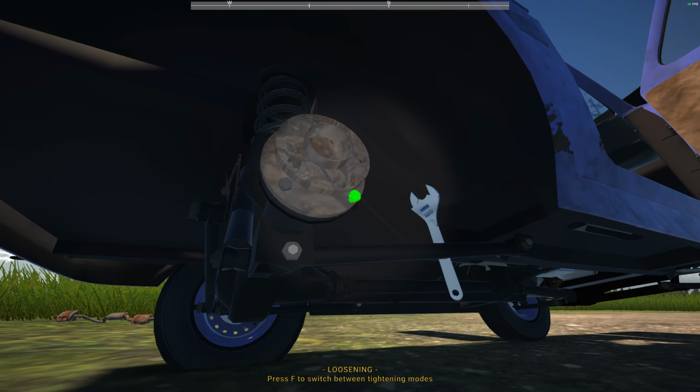We don't have any good cross members. We don't have any good differentials, front differentials. So, let's just go ahead and grab that good tire. Where'd it go, by the way? It's one of these ones. There it is. Let's go ahead and get it on.